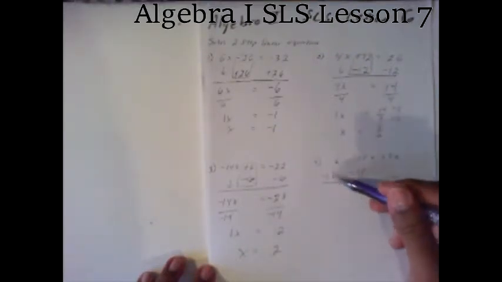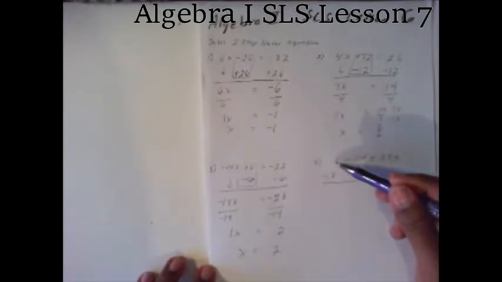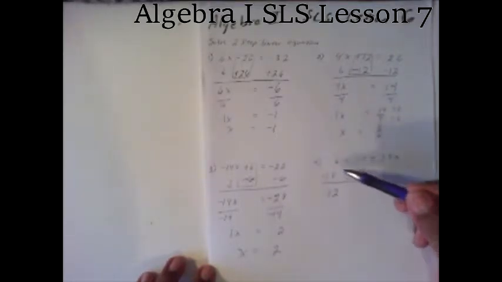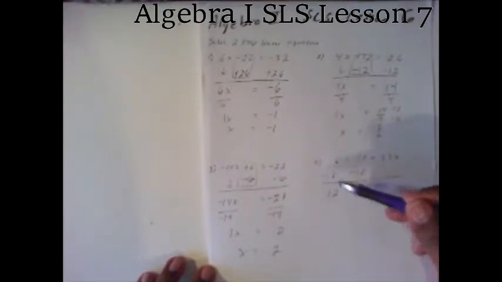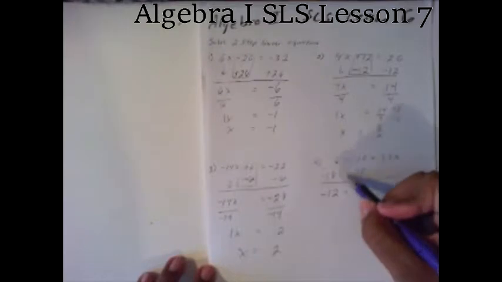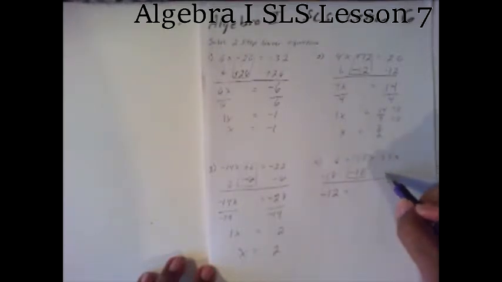Okay, working from this side over, we have a positive and negative, different signs, so we're going to subtract. So 18 take away 6 is going to be 12. 18 is the bigger number and its sign is negative, so the final answer is going to be negative. Bring down the equal sign. The 18's cancel, and we're going to bring down the 39x.